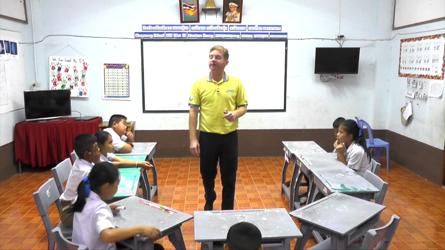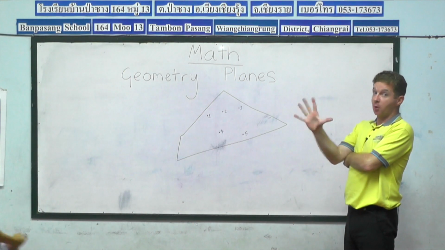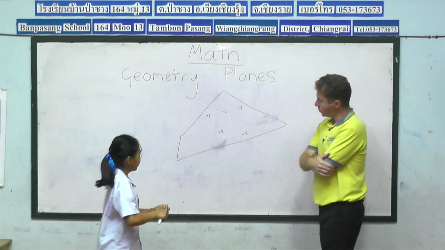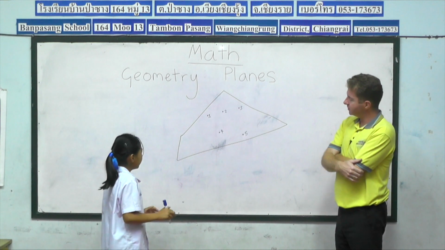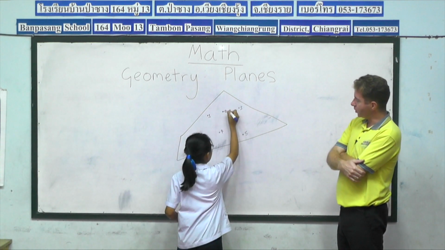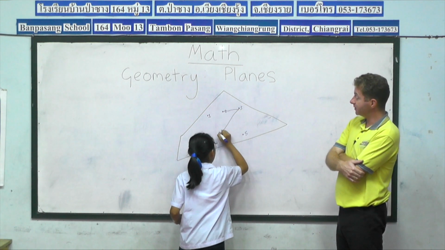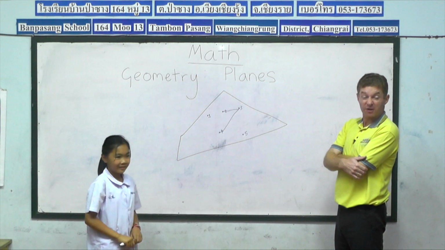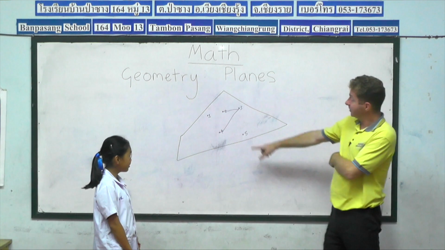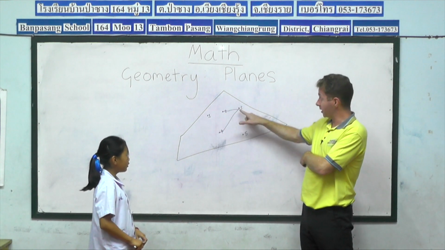Nadia, come and join me at the front of class, please. So remember, even though we've got 5 points, we only need 3. Now Nadia, what points are you going to join that are not a straight line? So 2 to 3, okay. And then 3 to 4. Is that a straight line? Not a straight line. Perfect, Nadia. So our plane now is called 2, 3, 4.